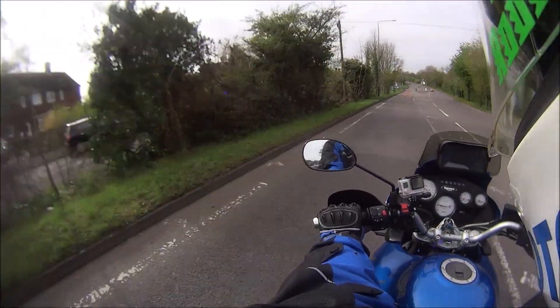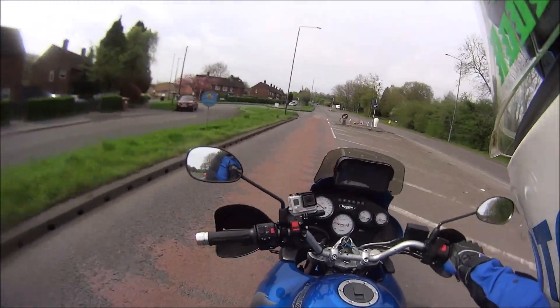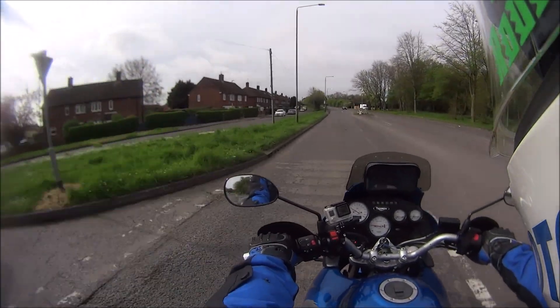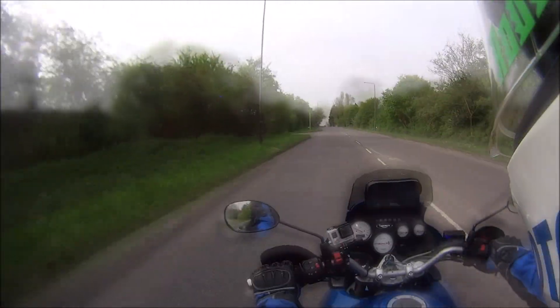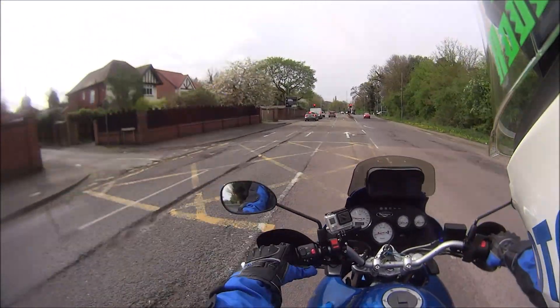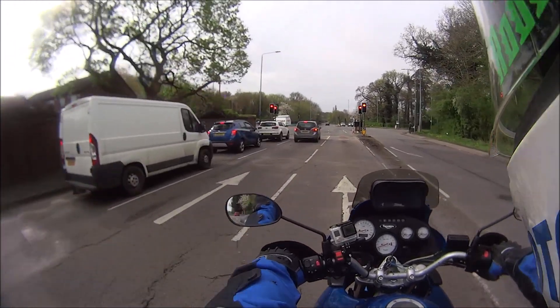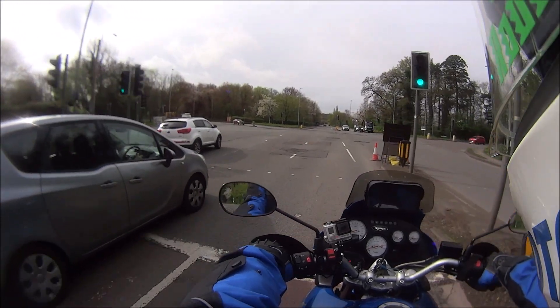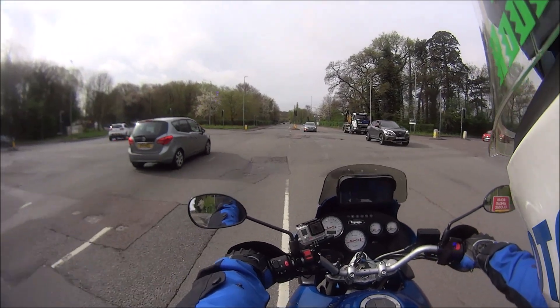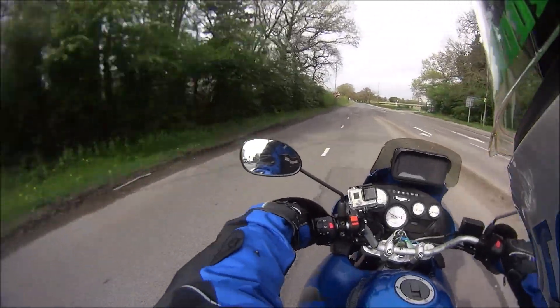I must admit, every time I go in this shed and touch the landfill bike, I do get anxieties — butterflies in the tummy, hate in my heart. If you are familiar with the landfill bike, you will probably understand my anxieties and my love-hate relationship with this bike. We can't call it a bike yet because it's not on the road. Let's go.